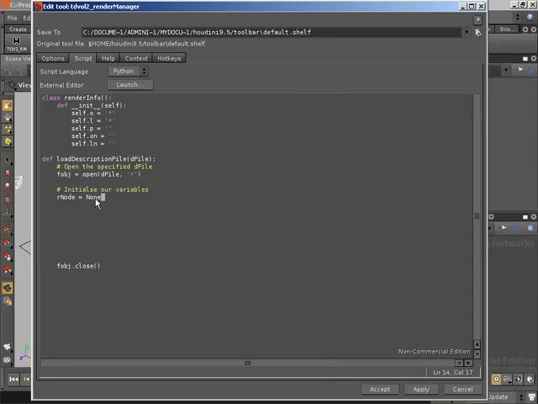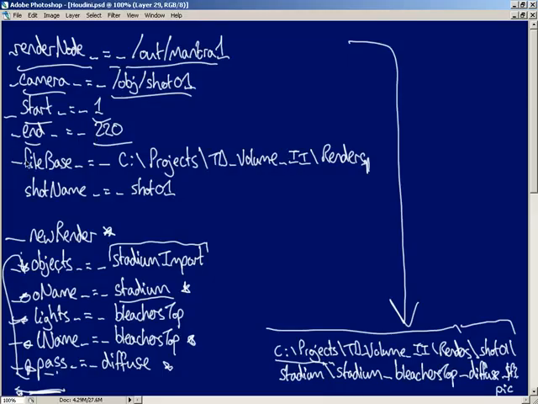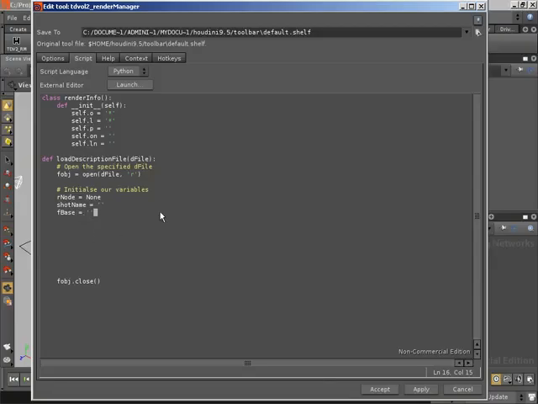I want to initialize that out to none so that we can tell in that script if we have yet called the render node command or not, and that's going to be important because we're going to need to deal with our render node with a lot of our commands, and we don't want to call those commands if we haven't yet specified a render node. I'm also going to default shot name to an empty string, and fbase for our file base to an empty string. And when we call upon the global commands of file base and shot name and pass in various strings for those, we're then going to save those into these variables.